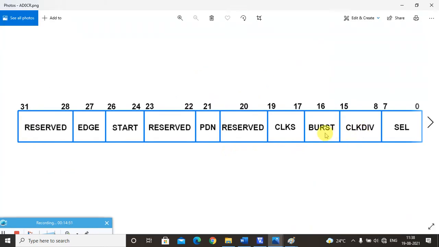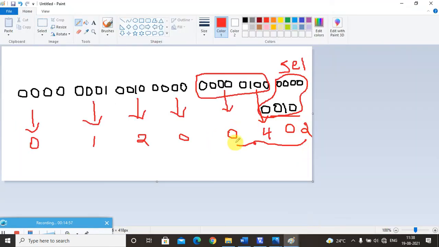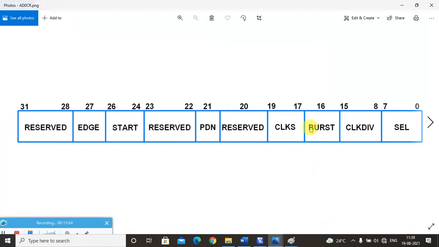Okay, after that, burst clocks and results are of no use, so we can ignore that. We are putting 3 zeros here, as you can see. Burst is not required here, since it takes only one slot. Clock again 17, 18, 19, so 3, and this one, and also reserved is 0 here.